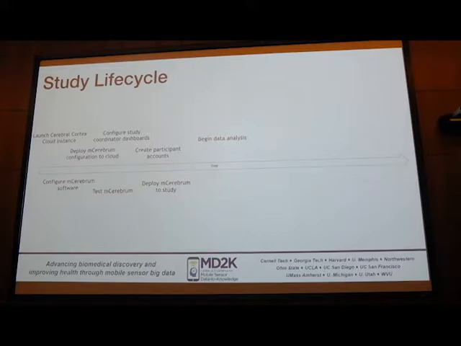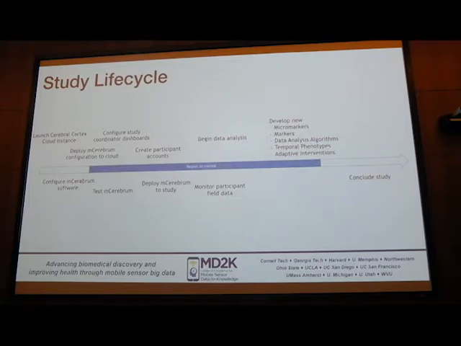So once you deploy them, you start getting data. Now you can start looking at it. Is this the data I want? Now maybe one's not enough, maybe it's 5 or 10, but you can still get that information and very rapidly start doing data analysis while you're monitoring this participant data. At some point you're going to conclude the study, but before you get there, you're going to develop new markers, whether they're new features that you want on top of your data, maybe they change the interventions you want to do, it can be anything. So at this point, you just repeat as needed before your study's ever completed. This goes hand in hand with the micro-randomization and the adaptive interventions. So you can rapidly repeat this process.